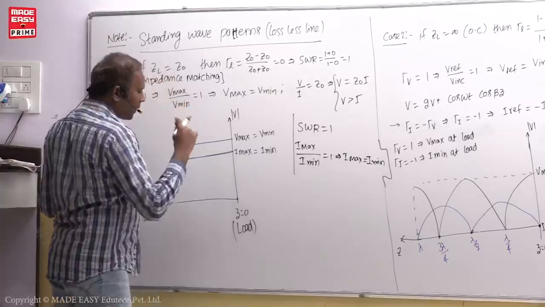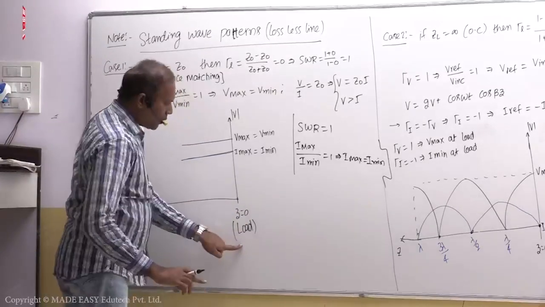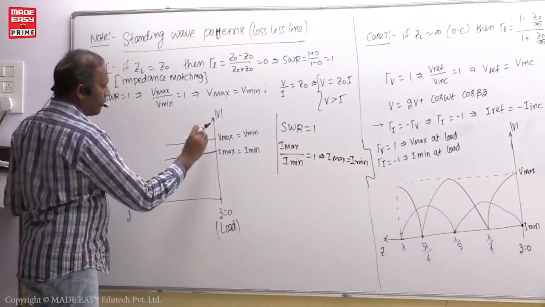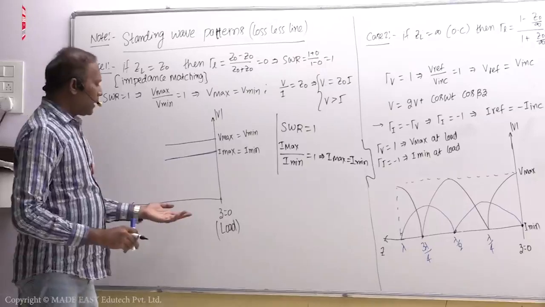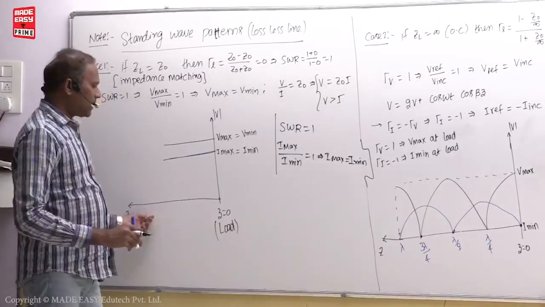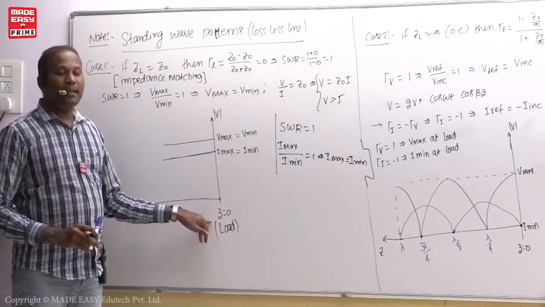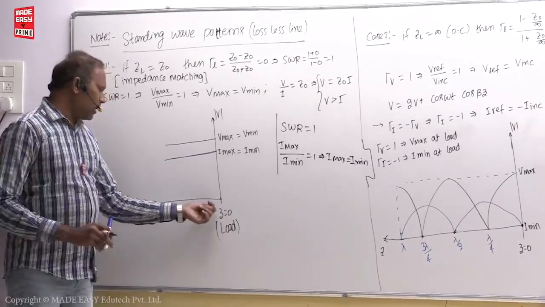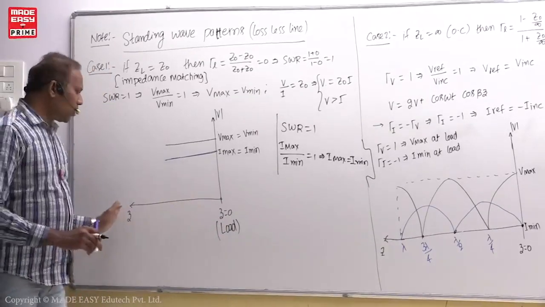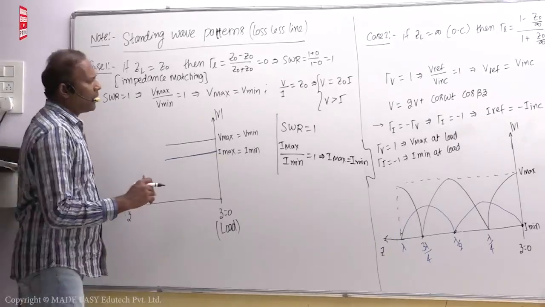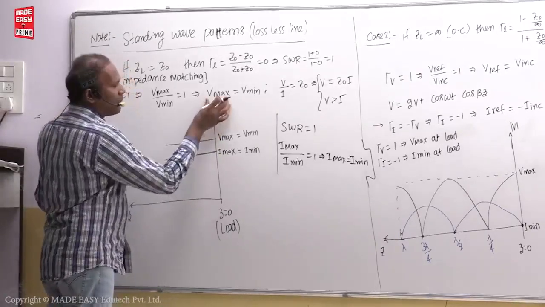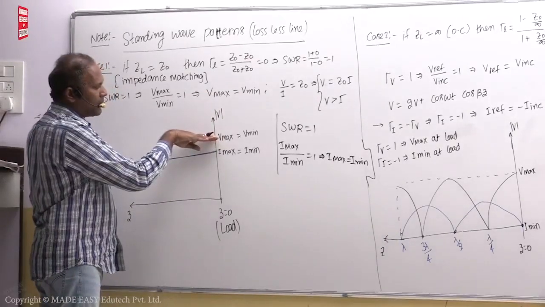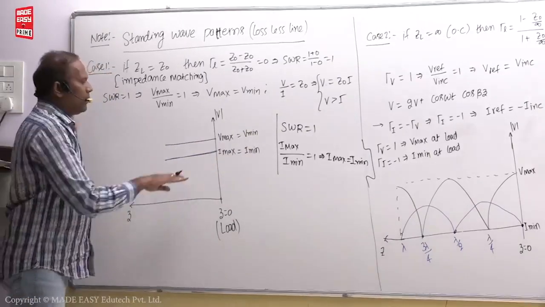Now let us draw here. This is Z is equal to 0, which means at load. I have taken modulus of V. So modulus of V on the transmission line, if Z increases, Z is equal to 0 here. We were taking D earlier, that D is replaced again as Z here. Don't worry, Z is equal to 0 at load. You go like this, then you are going towards the source actually. Now here V maximum will have some value, let us say 5 volt. This is 5 volt I am representing. That is nothing but V minimum, this one.